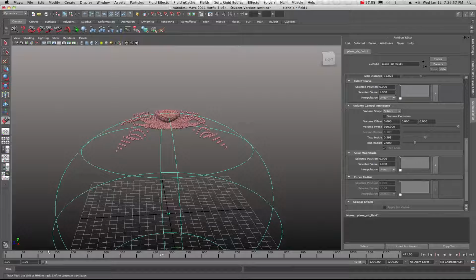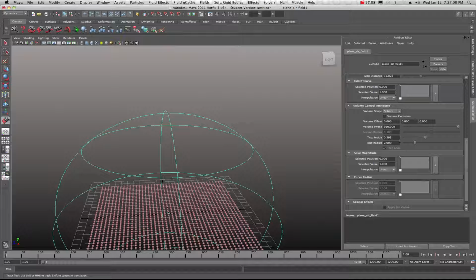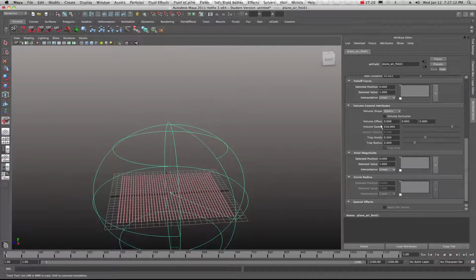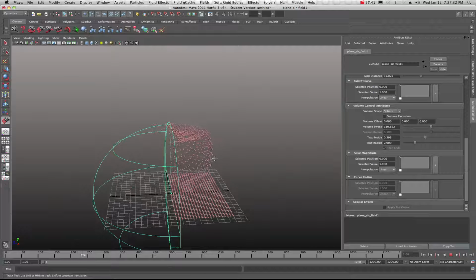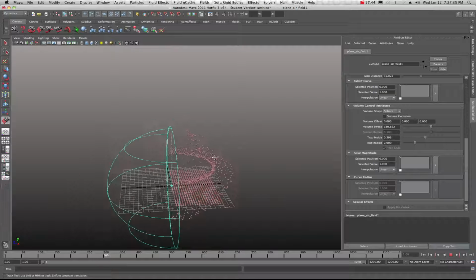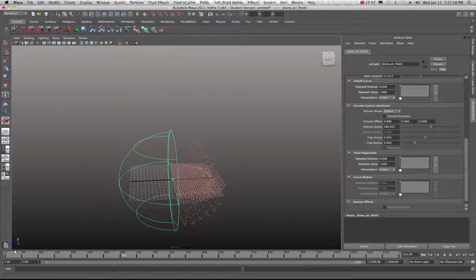Your trap radius, this is kind of an interesting thing to see. Well, and the volume sweep. Let's go on to the volume sweep for the moment. If you'll notice, it's a 360-degree sweep, and as you bring that value down, you'll notice now that it's about 180, and that half of the grid is not contained within the volume. So if you were to hit play, you'll notice that that gives you a totally different effect as well. All right, very cool. So that's something to know about that.